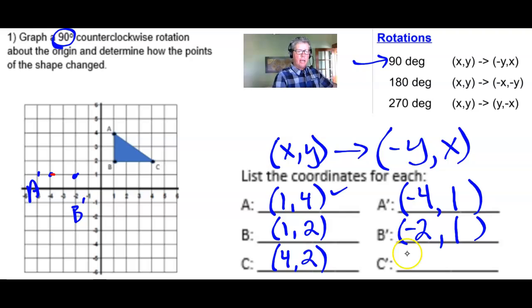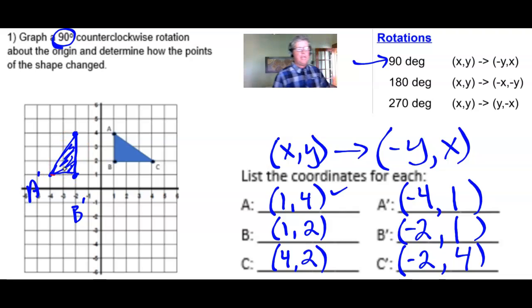The C value. So once again, now you're starting to get it maybe. You're kind of going a little faster. To get that first value, it says the opposite of y. So I go see what is my y value. It's 2. The opposite of positive 2 is negative 2. And then to get the second value, it says go get the x. So I go over here to my point. I look at the x value, and it is 4. So now I graph negative 2, 4. I put those together.